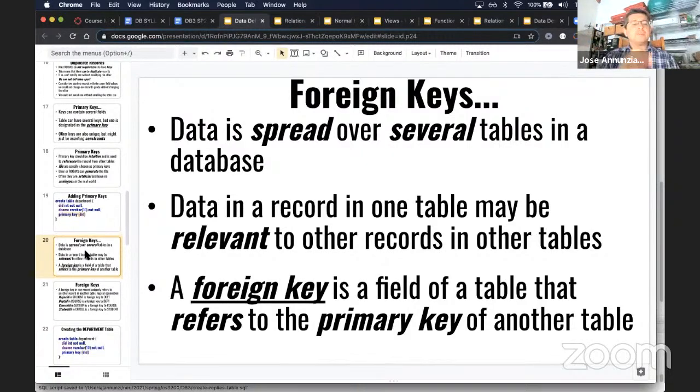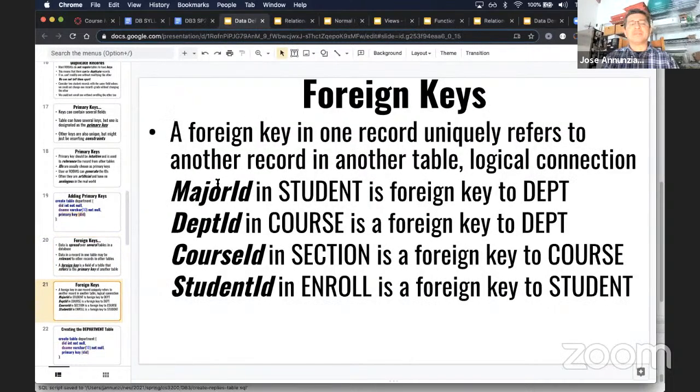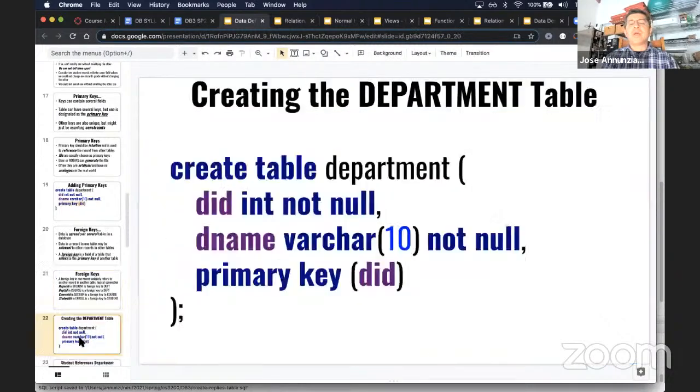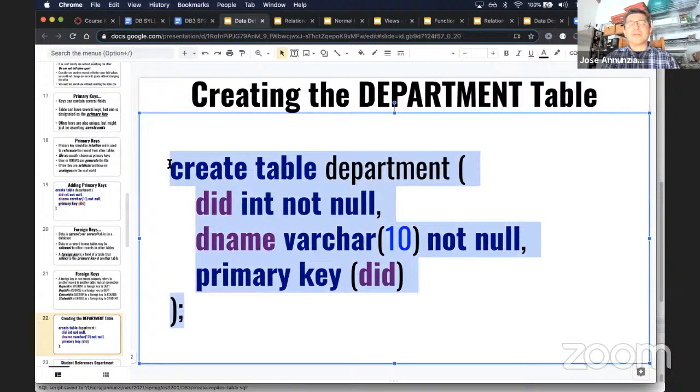We saw examples of this in the student major ID, the course had a department ID, section has a course ID, and so on and so forth. As for the syntax, here we have a department table, and we're going to create a foreign key that references this department. This department has a primary key.